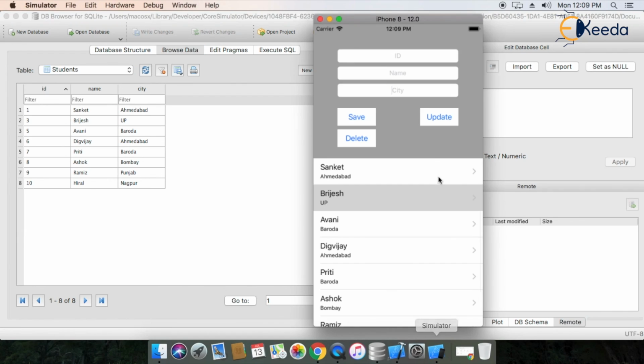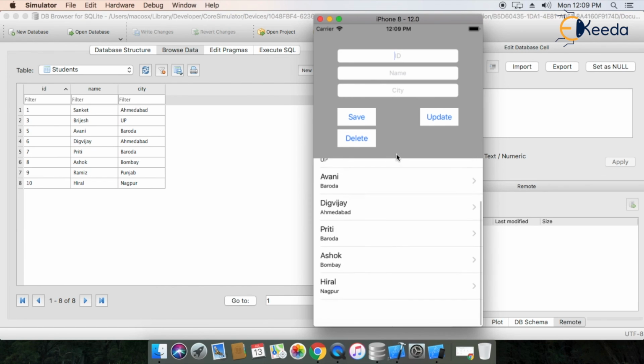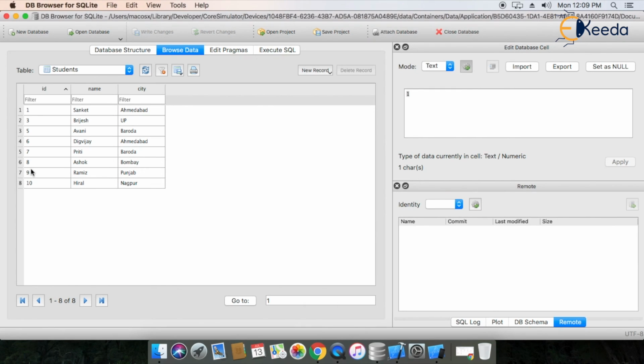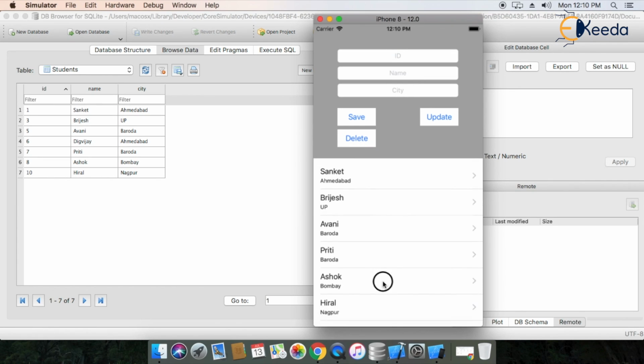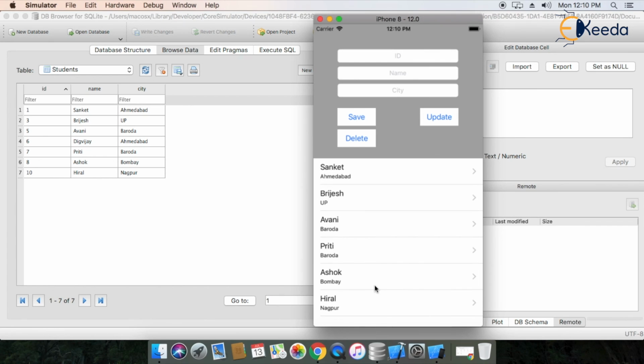Now let's try to check the delete operation. I want to delete the 9th record. So simply write down your ID 9 and click on delete. So now you can see, after Ashok, the Ramesh 9th record has been deleted. Now again I will delete record 7 or 6, for example. Now simply click on delete. So now your entire operation works at runtime on the table cell.